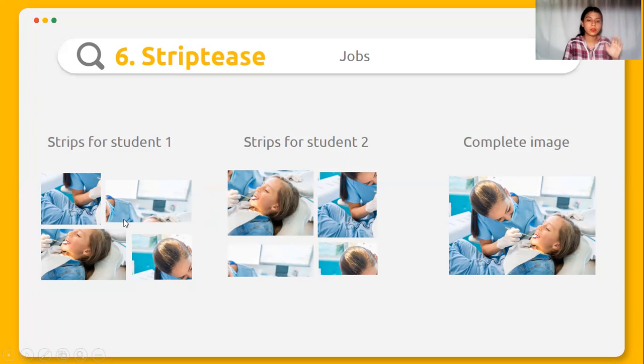So here there are different parts of the picture that is complete here in the right part. And what does the student have to do? With this part, here there are two models. And with this, the student has to put each part of the picture in order to complete the image, or to complete the picture.